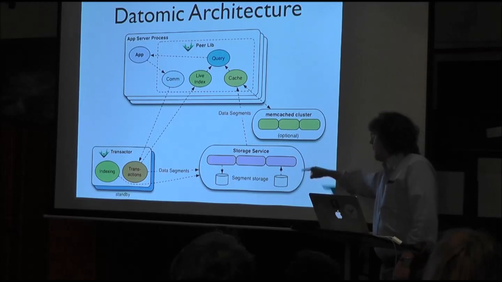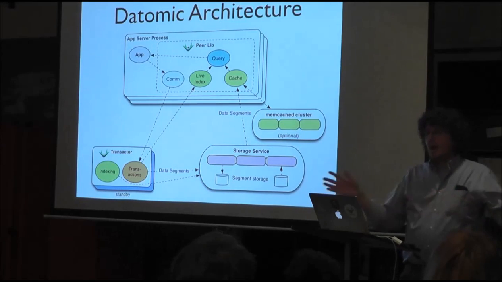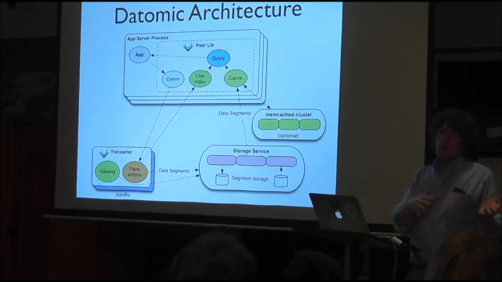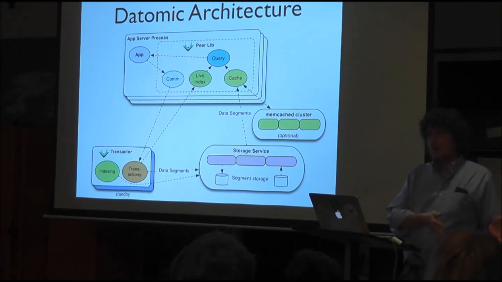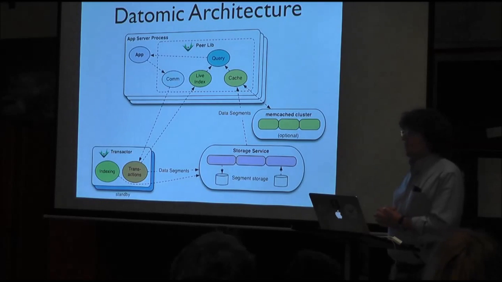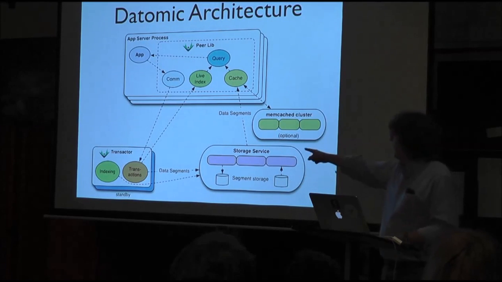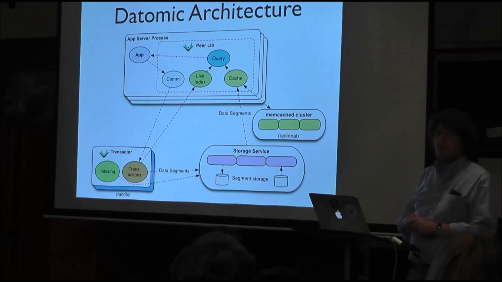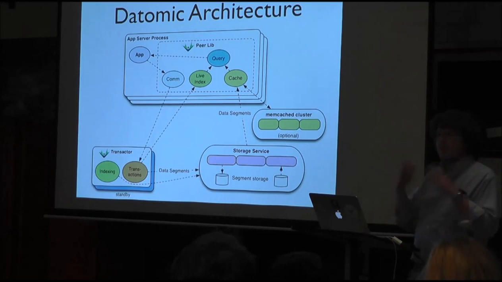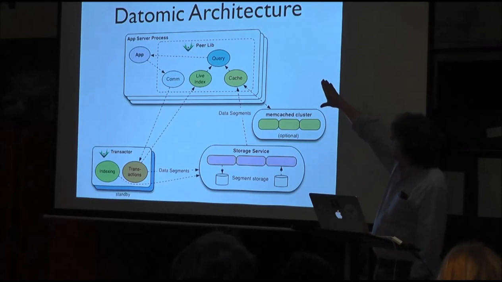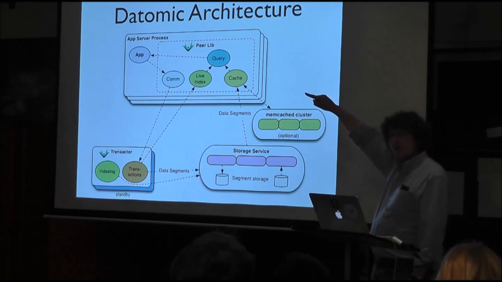And should you adopt a storage that has scaling characteristics and elasticity characteristics you like, either Riak or something like it on-premise, or DynamoDB on AWS, you get those benefits, because you'll see there's a line from storage up to what we call the application server process, which is just your program, but generally the application server parts of your program, where you're going to be running a library that includes the query.